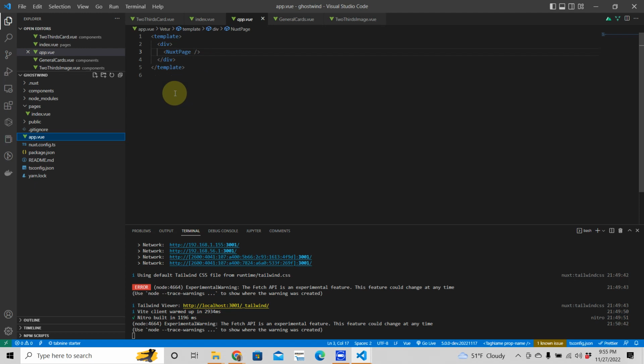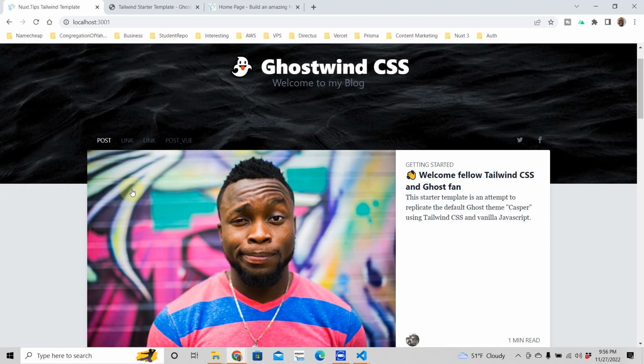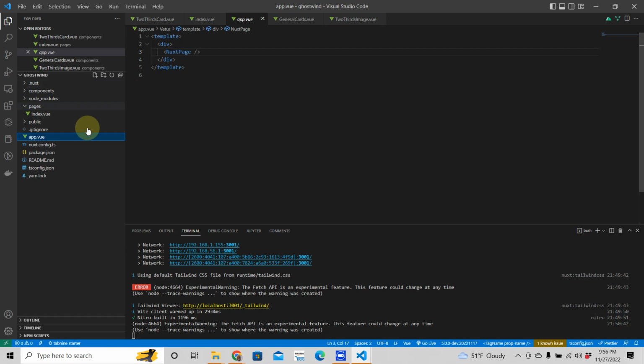So instead of it being a single page application, it's a multi-page application. So what we're going to do here is create some pages. We do have this, and I don't know if we can grab this and make it a layout, but I don't think we can really do that well. So let me see here.